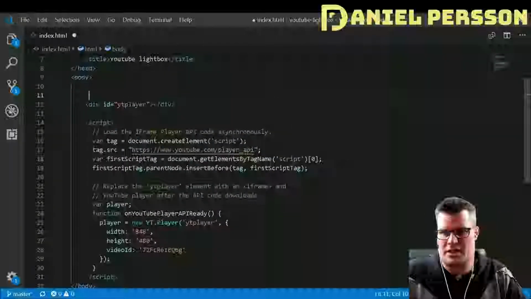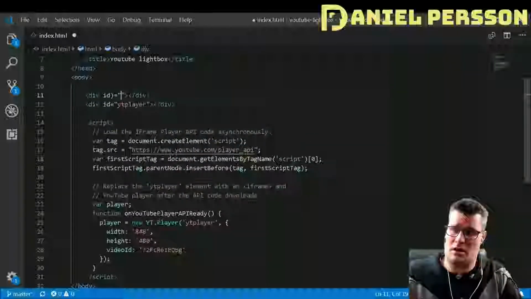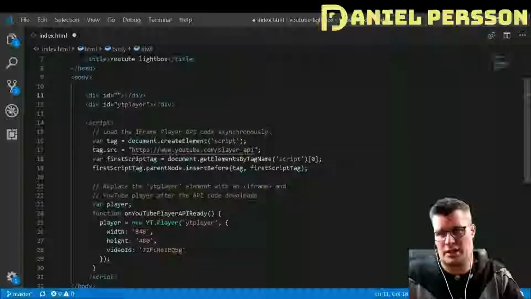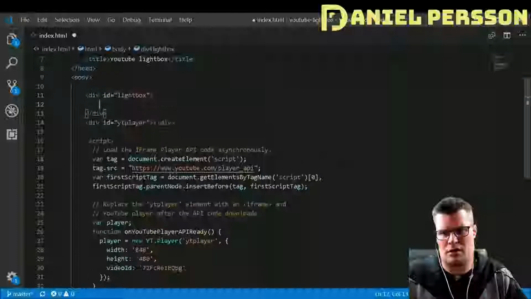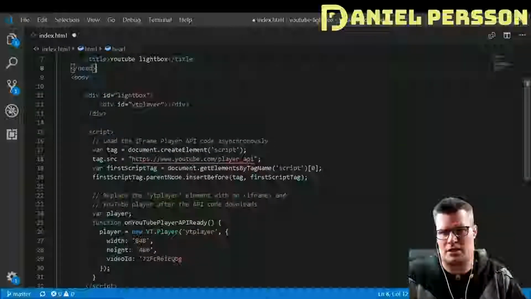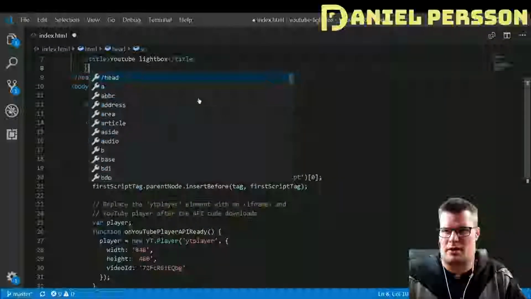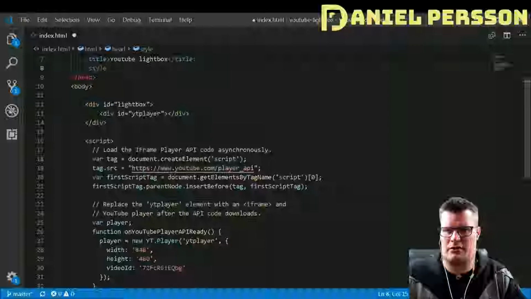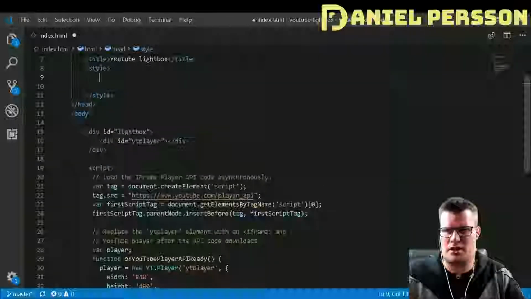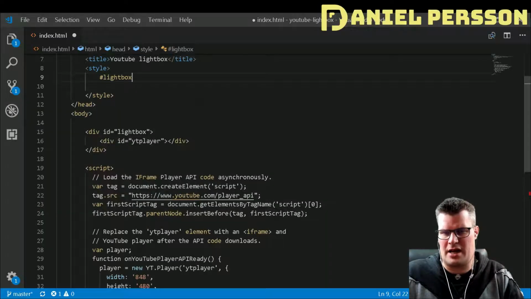So let's put this into a div, and this should be the actual Lightbox. So let's header here, create some, let's see, styling. So in the styling elements, we have the Lightbox, like that.